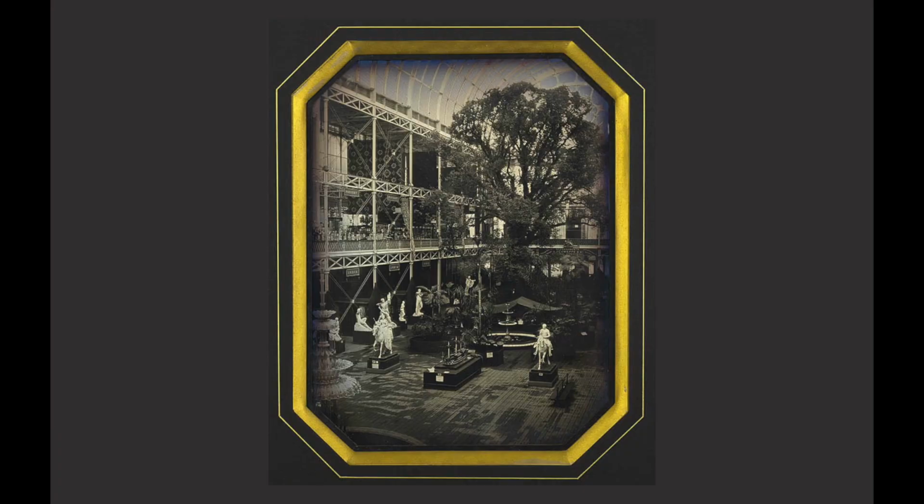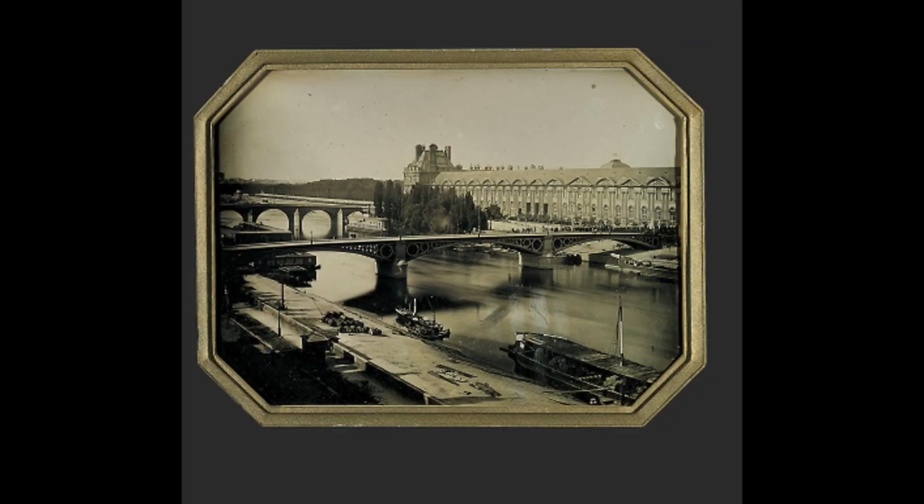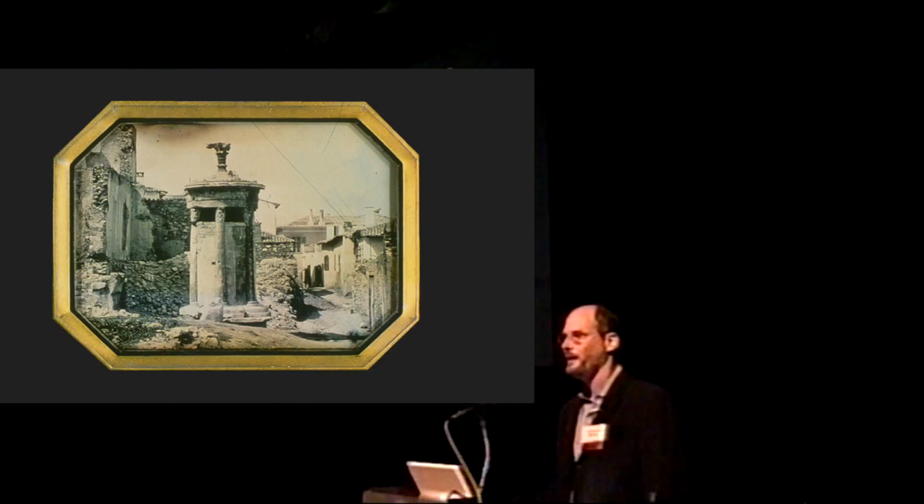Here's one of his pieces, a wonderful piece done at the Crystal Palace in London. Another great view in Paris. And this third from Athens.